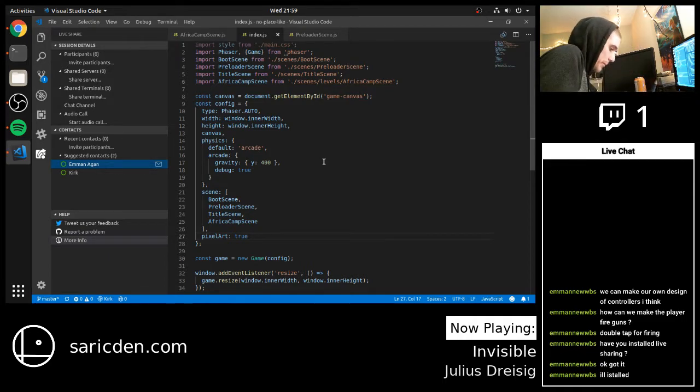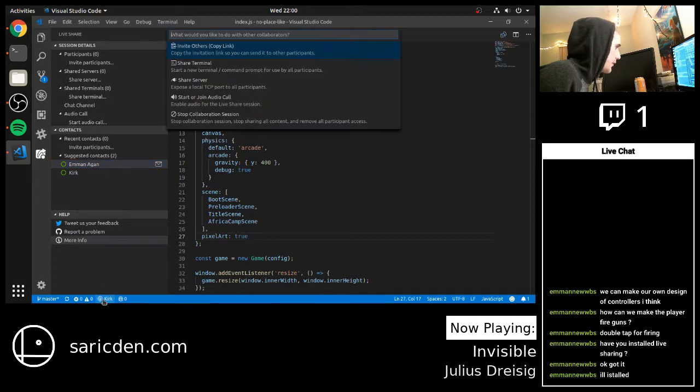Spell edge, apparently. Do I have to start a thing on here? I know there was somewhere to start a call. Oh, share. Oh, I'm sharing via Visual Studio Live as Kirk already, apparently. Whoa, share server? What? Cool. Do you want to start an audio call, dude? Only if you want. We don't have to, but it'd be cool.